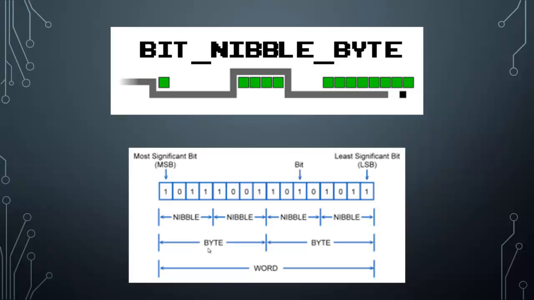Now there's also another number called a nibble, and a nibble is 4 bits, and we use that in hexadecimal. So when we get to the hexadecimal video, we'll discuss a nibble. There's also another size called a word size, and a word size is 2 bytes. But we don't use that one in networking. So for now, just focus on bit and byte. A bit is a 1 or a 0, and a byte is 8 bits.